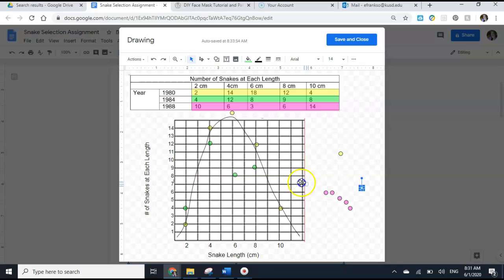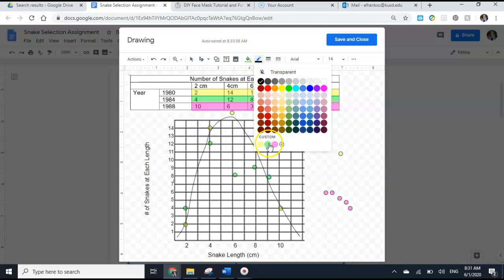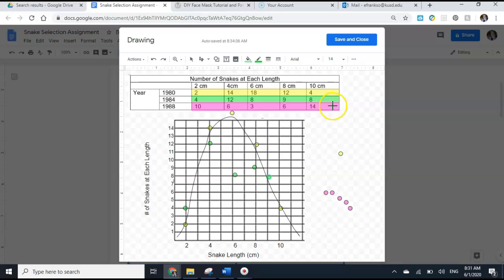And at 10 centimeters, I've got 8. So again, you can go up to that Scribble tool, right? So you hit Scribble. I believe you can change the color. So if you wanted to, you could pick a color that's the same color as your line. Maybe not. But then you're going to connect them. So when you connect them, you get this kind of mountainy shape. Oops, I accidentally drew that there.